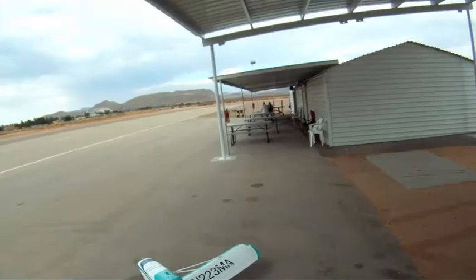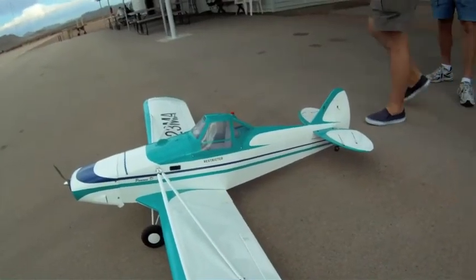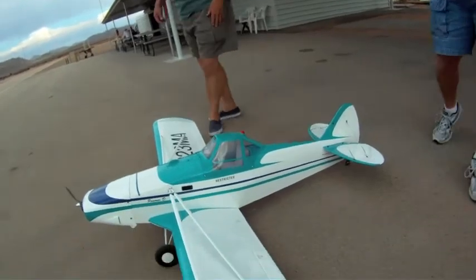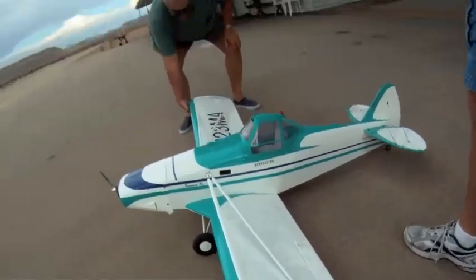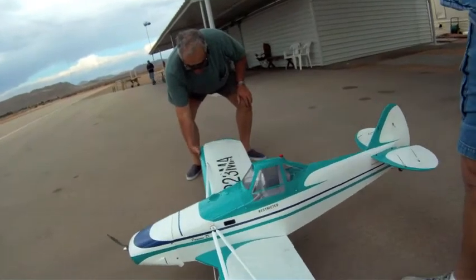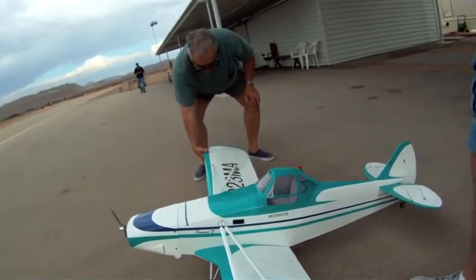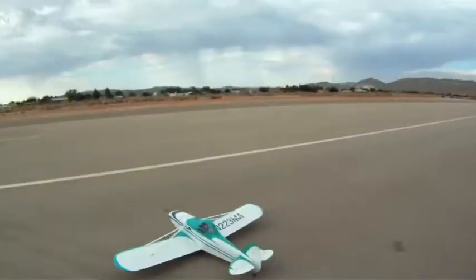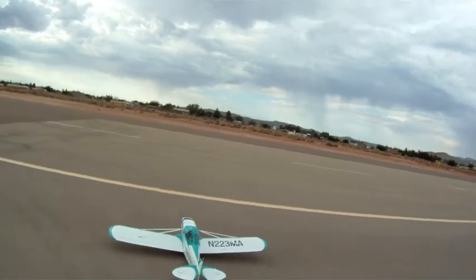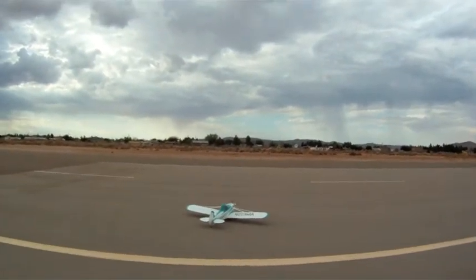I don't even know what the weight and balance is. Right about here, right? Right where that guy is, right there? Okay, here it goes. Looks real nose heavy, doesn't it? Let's go forward a little more. It's pretty nosey. Alright. I don't know if I got enough controls for a nose-heavy airplane. Uh-oh, I know it ain't got enough rudder to hold it.